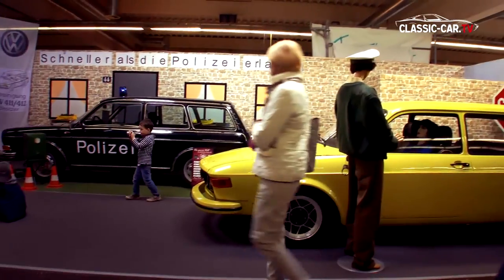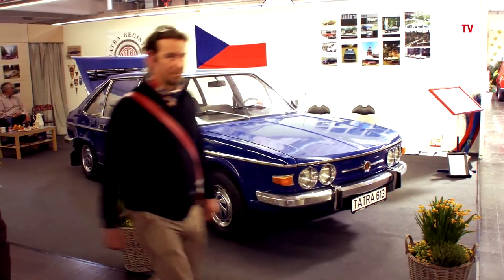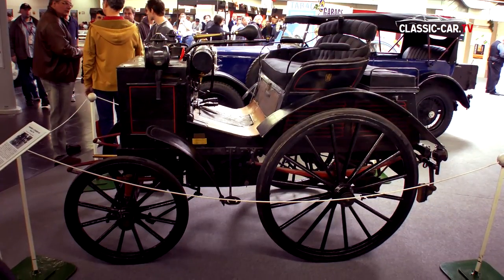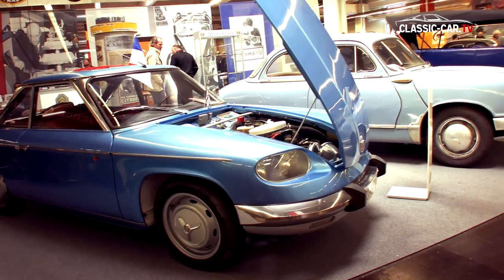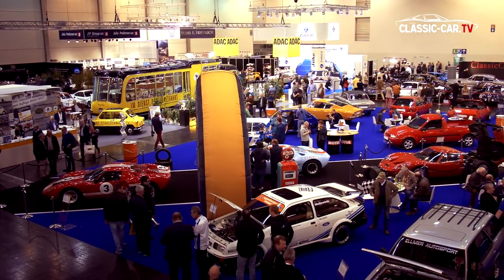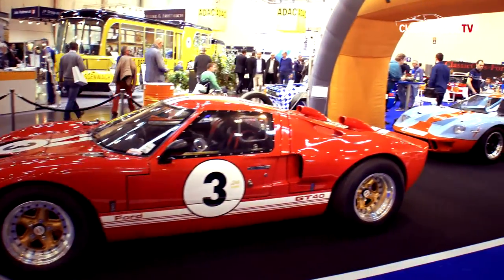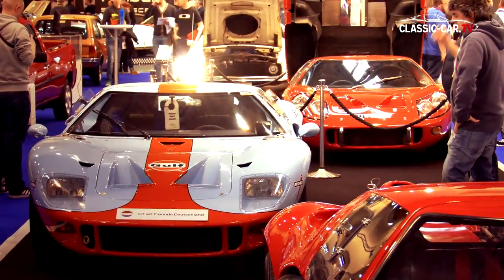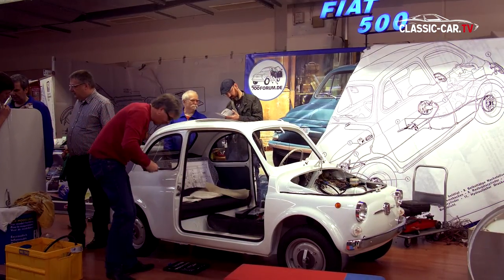The scene would have very little substance without the clubs, and so it was the clubs themselves which also had several highlights on show. One of the themes was 120 years of Panhard, and the Panhard Club presented the oldest vehicle at the trade fair — a P2D from 1892 — accompanied by other models from Panhard's past. The Ford Club's booth celebrated the victory at Le Mans in 1966 with three Ford GTs standing under an archway to symbolize the legendary finish. The Fiat 500 Club showed a one-to-one scale kit and assembled a Fiat 500 live on the booth.